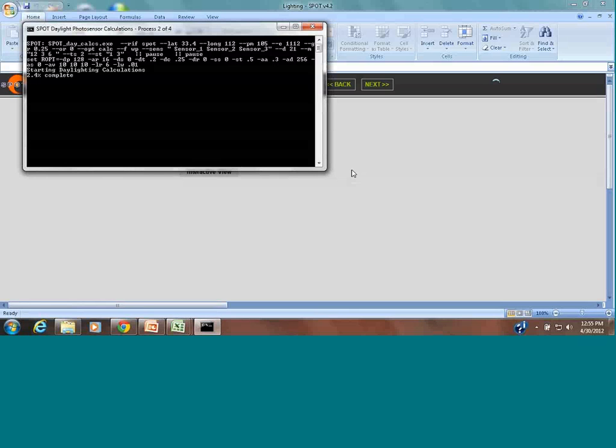So this is the point where it actually tries to figure out what percentage of light I can turn off depending on the daylighting availability. And then in the next screen, it will give us an option to choose what type of controls we have, whether it's a continuous dimming control, or a step dimming control, or whether it's just on-off.